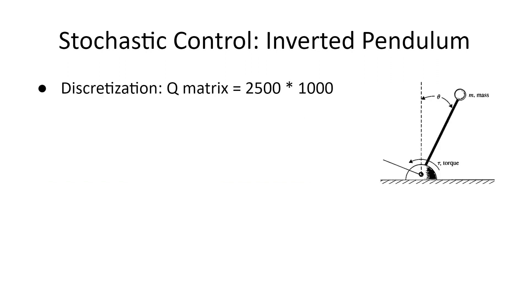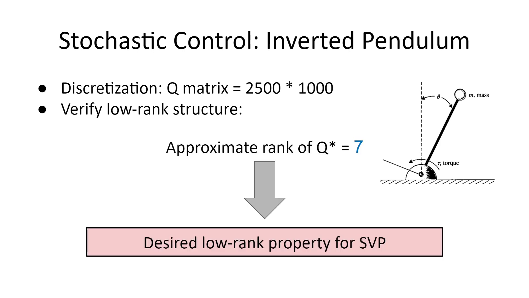Now, let us validate SVP on a stochastic control task, the inverted pendulum. To apply SVP, we first verify that the optimal Q matrix has a low rank structure. To this end, we again run the Q-value iteration until convergence. We empirically check the converged Q matrix and find that the approximate rank is only 7, which is quite low as compared to the matrix dimension. This indicates that the problem has an intrinsically low dimensional property. And as such, we would expect SVP to be able to exploit the structure for efficient planning.